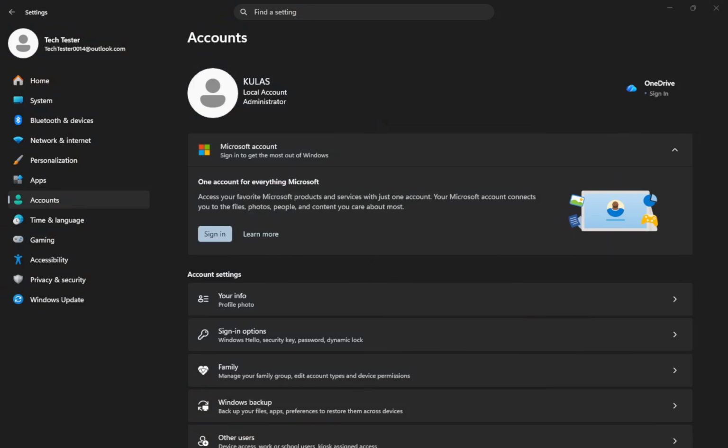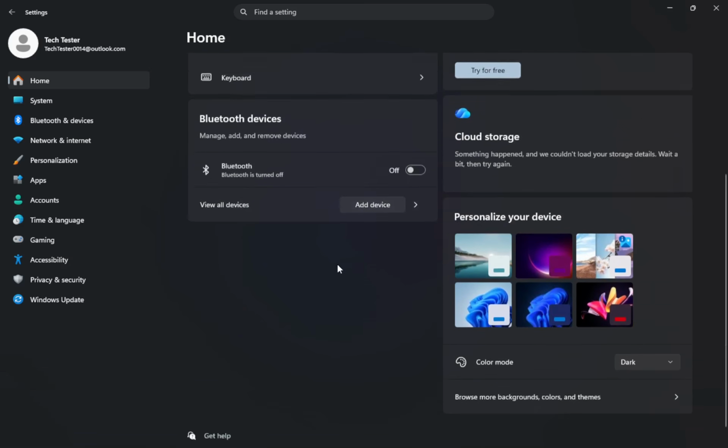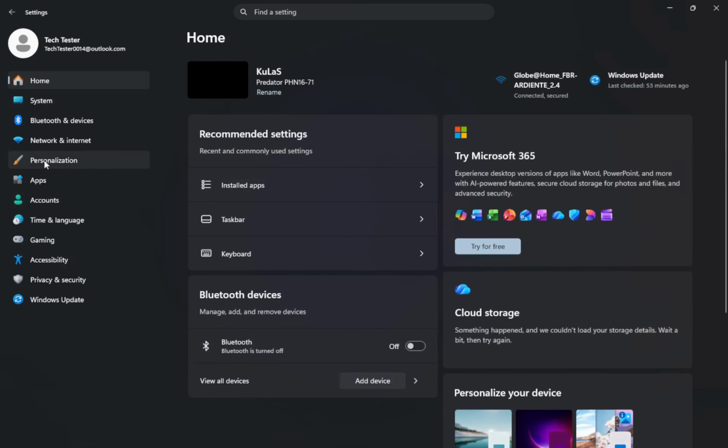If prompted, restart your PC. This step ensures that all changes take effect properly. Restarting can sometimes resolve issues and refresh your system. After your PC boots back up, you should be automatically added to your Microsoft Accounts Devices page. This means your device is now linked and you can start taking advantage of the features that come with it.